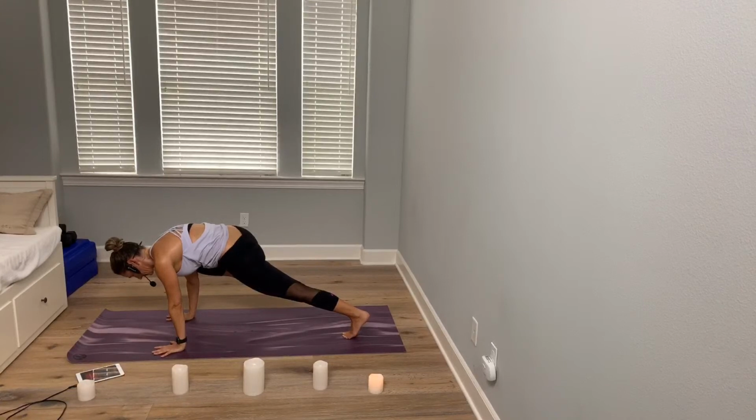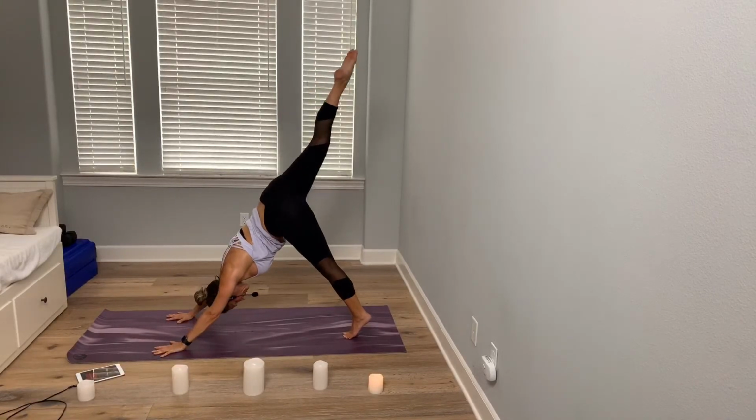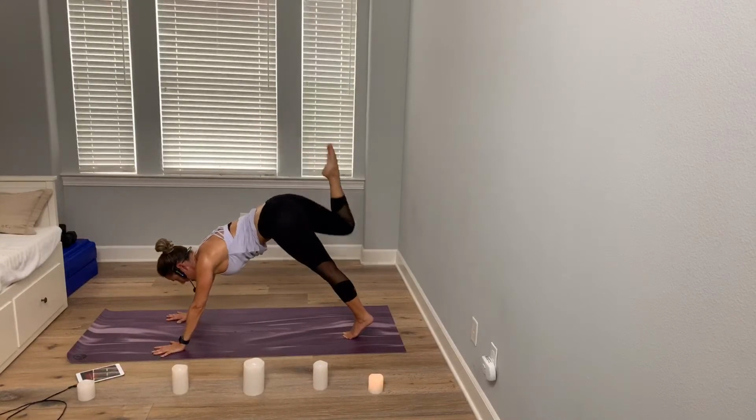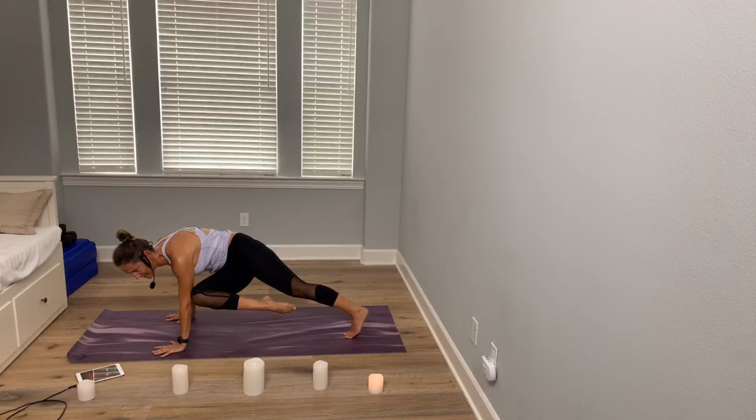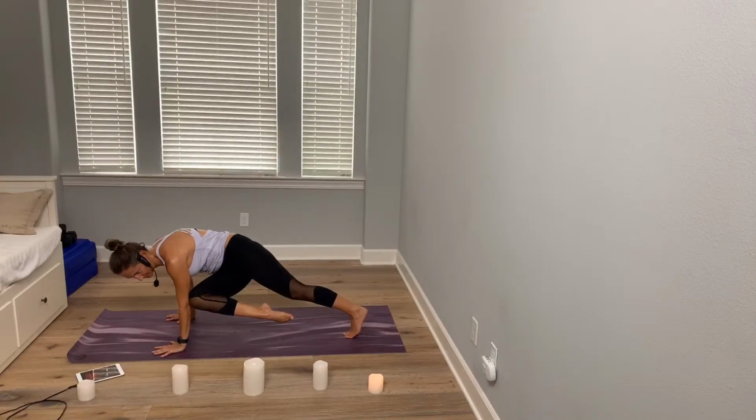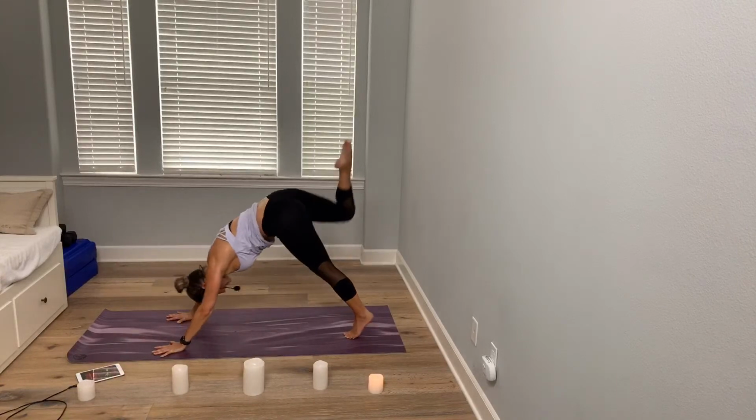Hold. Breathe through it. And exhale, shoot that leg all the way back up. Bend the knee and bring that now as close to and as high up on the opposite side as you can. Hold. And shoot it back up.